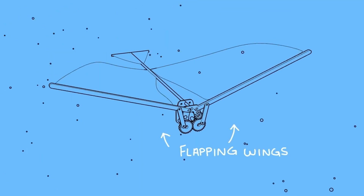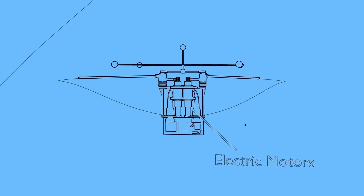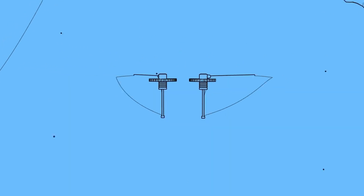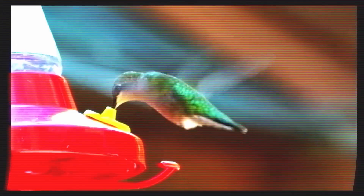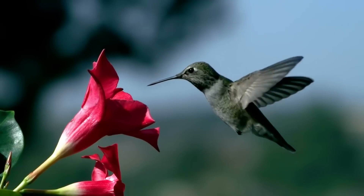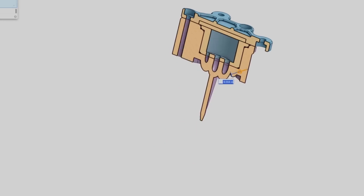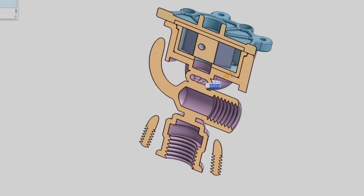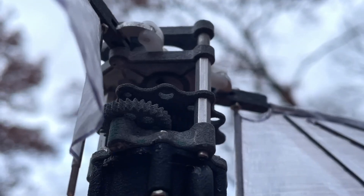Humans have come up with a lot of different ways to make machines take flight, but the one that always seems to vex us is the way birds do it — with wings. Sure, we can make things fly with thrust and fixed wings, but not the way nature does it, with wings that move. Works by Design is exploring this one by making an ornithopter: a flying machine that flaps its wings to fly.